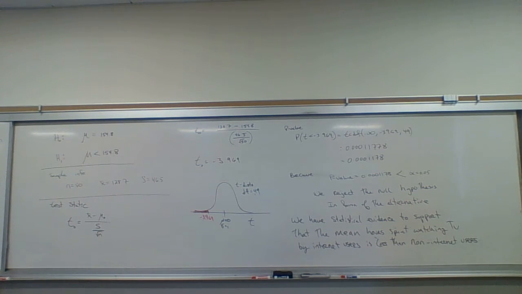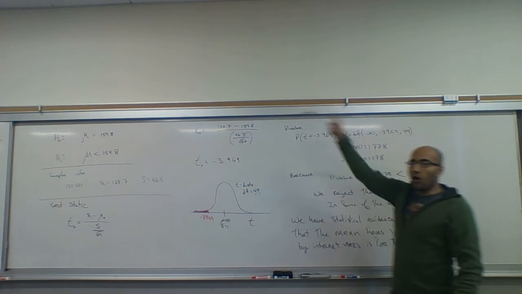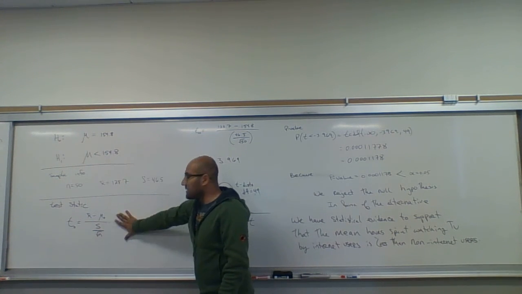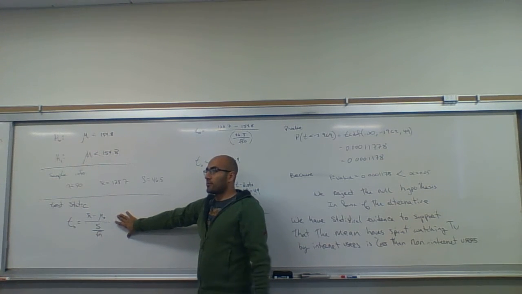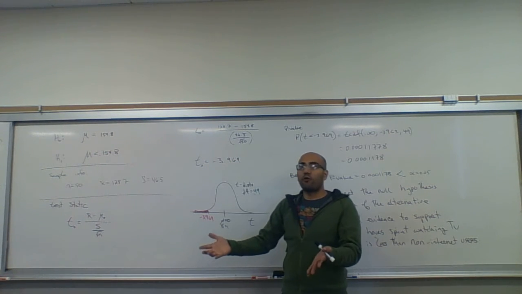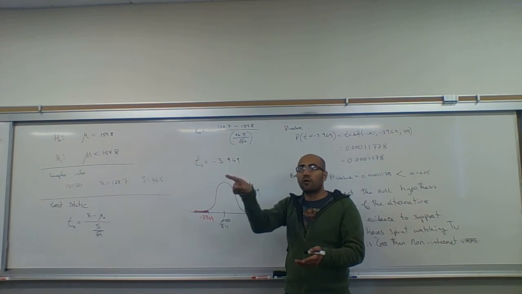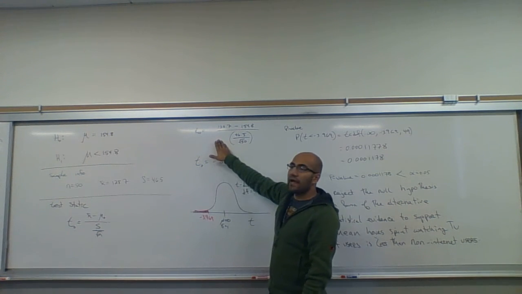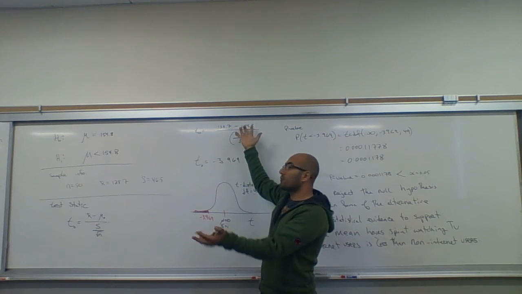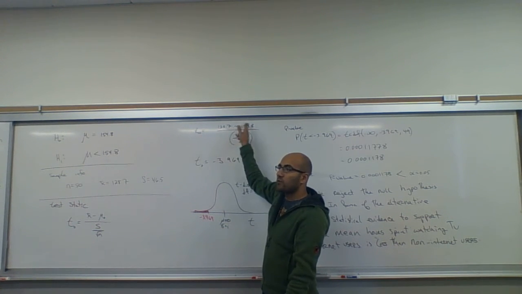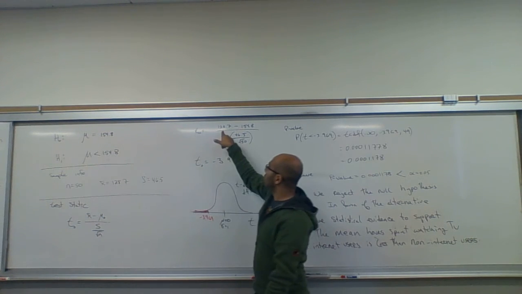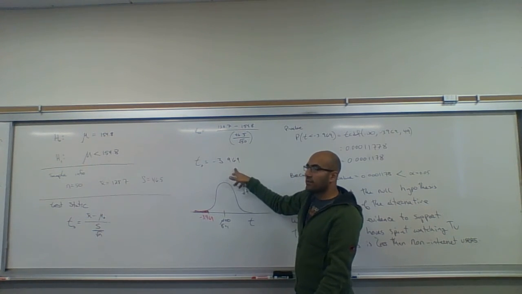Any questions about this? Right, so just this part is what I would expect to be written. Null hypothesis, alternative hypothesis, the sample information. This is given to you, so you don't have to memorize this, but you have to know which one to use. You're going to have a big formula sheet with lots of stuff on there, so you have to know where to go and which one to use. So that'll be given. Then you have to write this down. This is what I consider showing your work. You're showing me which formula you used and which values you plugged in. So this you don't have to write down, but this you do have to write down. And then give me what that answer is.